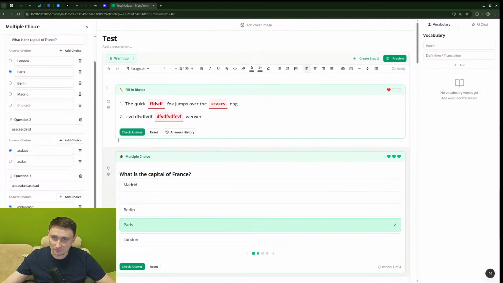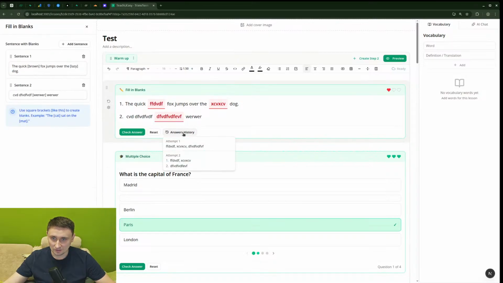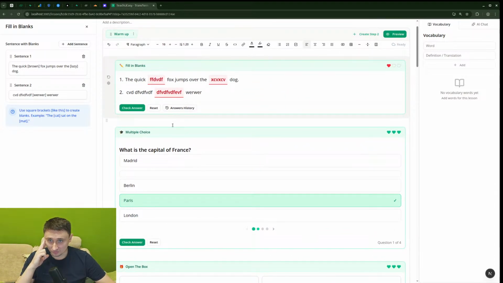But the thing that we have this check answer, like common thing between all exercises, so we need to use different logic depending on type of exercise. And basically I'm just thinking how we can improve these attempts.